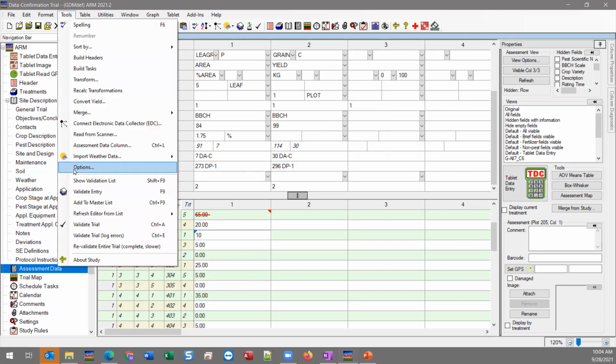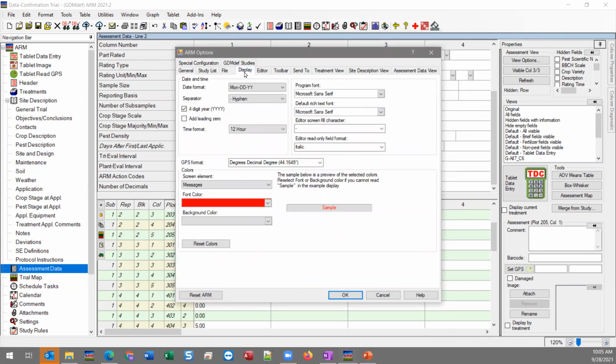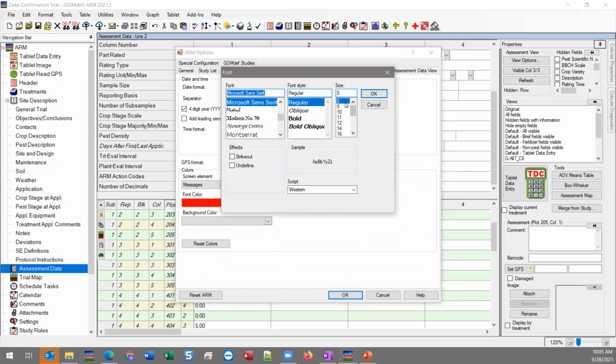If you did want to enlarge your ARM, this is technically how that zoom works: in your tools options on the display section, you can change your font size. Let me find the program font. Here we go. By default, we start with sans serif 8.